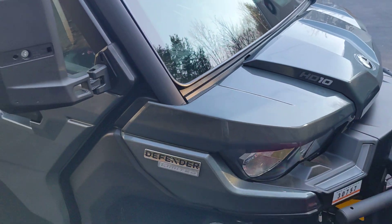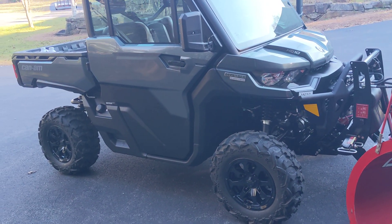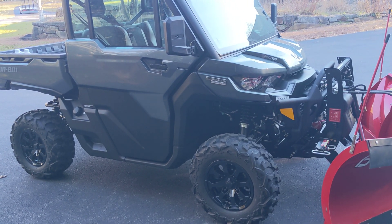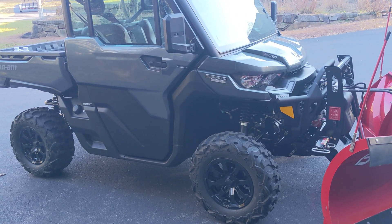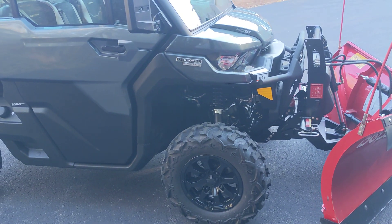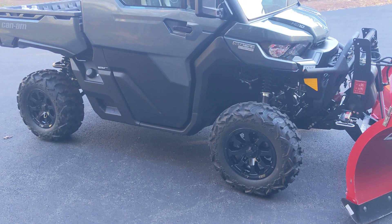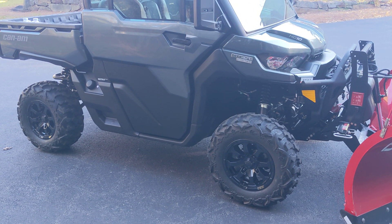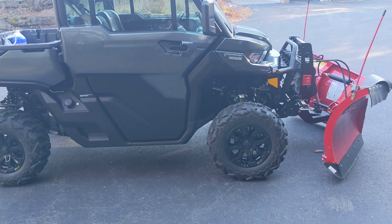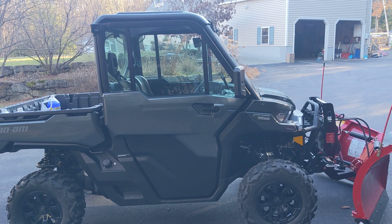There was some rattling in the cab. I did take it on the trail for probably a few hours. I was able to go at a pretty quick clip, and by no means is this a great trail rig, but you can take it on the trails and be fine. Having the heavier springs made for a stiffer ride, which I knew would be the case. It definitely stiffens it up, but it helps with the nose dive and the body roll, which is a big deal because it's really, really soft from the factory.